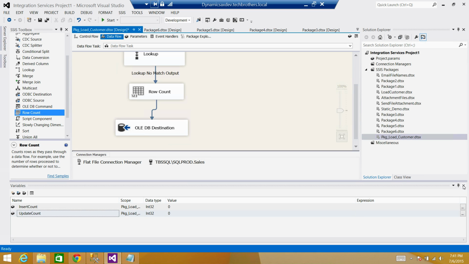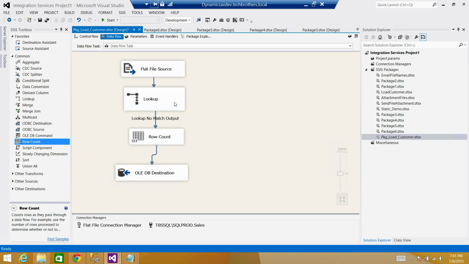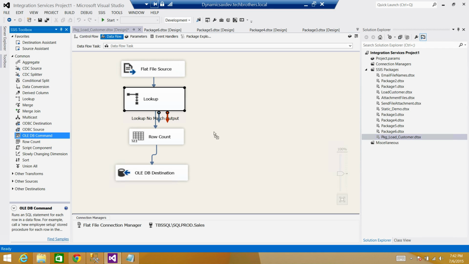One more thing we would like to do, as there would be scenarios where records are matching. So in those cases, what we want to do is update that record. So we can use OLEDB command transformation here to update those records. I could have made it more complicated to find, okay, there are more columns I want to match, and if all of the columns are matching or not matching, then do that. But here the purpose is a little different. So let me find the OLEDB command transformation. So this is what we are going to use.